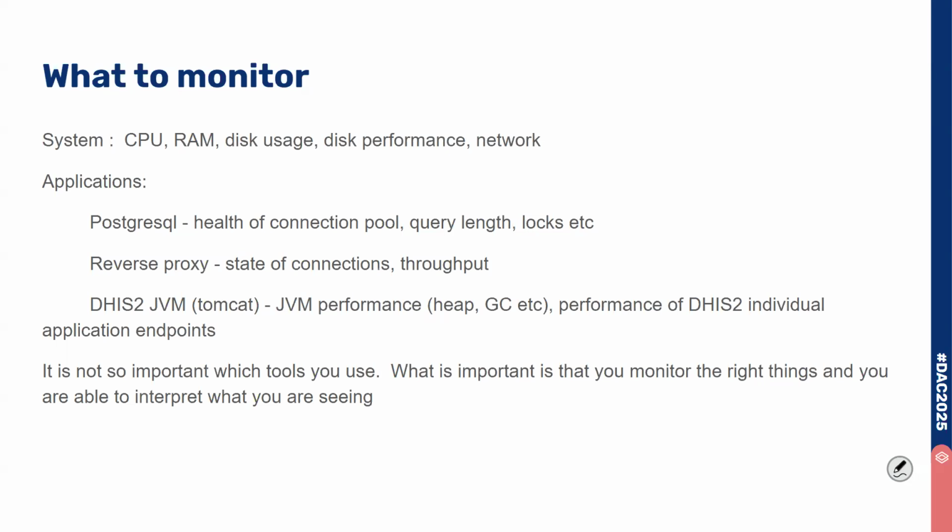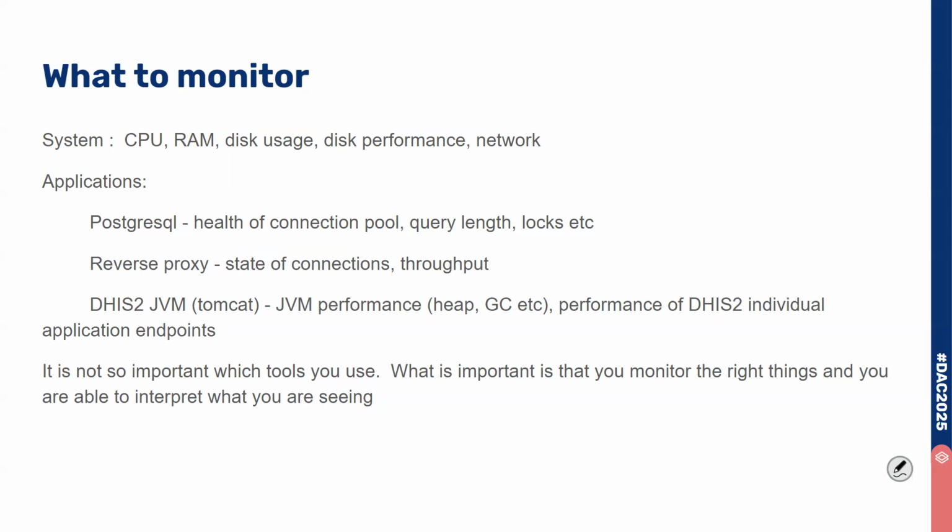Then the DHIS2. Monitoring the DHIS2 is harder than monitoring where my donkey is going to eat grass. The DHIS2 is a beast of a thing. It's not the easiest thing to manage. I think all of us who've been doing it for some years know that. And it's kind of inevitable in some ways that it will be like that because, as I said at the start, it's used in ways that it was very hard to predict.